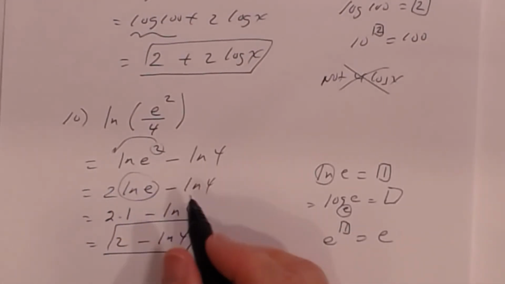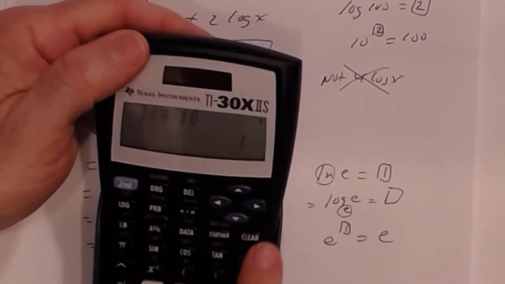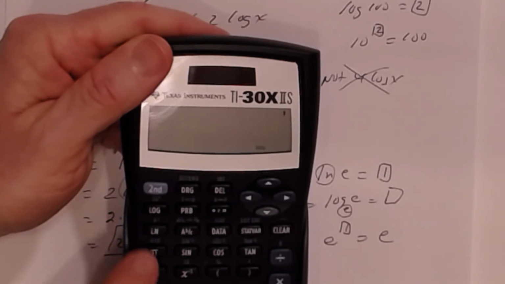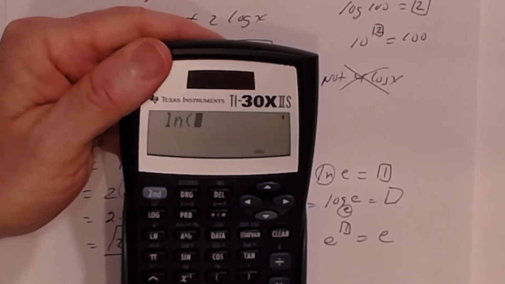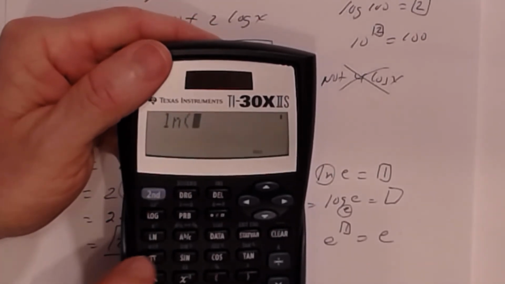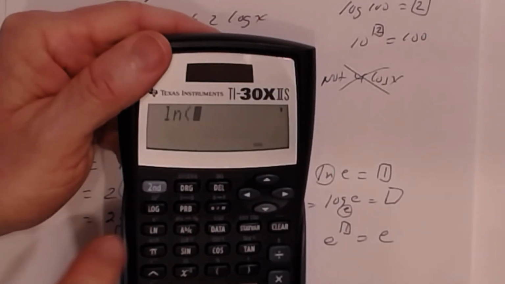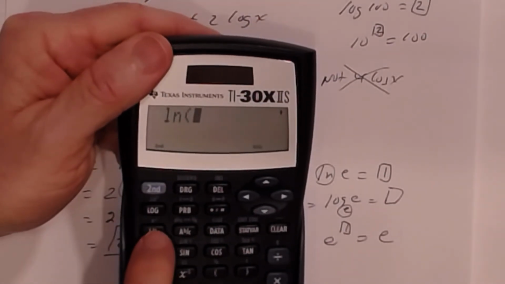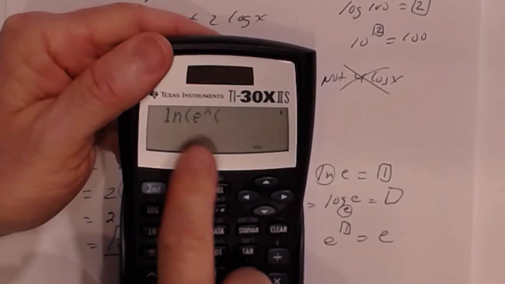So you see this natural log of e? I want to show you in your calculator. So the natural log of e, right? Now you got to be careful. You're going to press ln, natural log, but you got to get an e, right? So to get that e, you got to press second, and then ln. You see that e? But remember, e is e to the first.